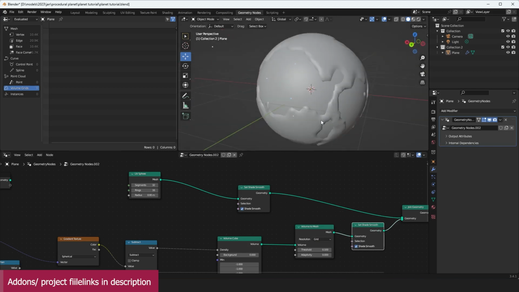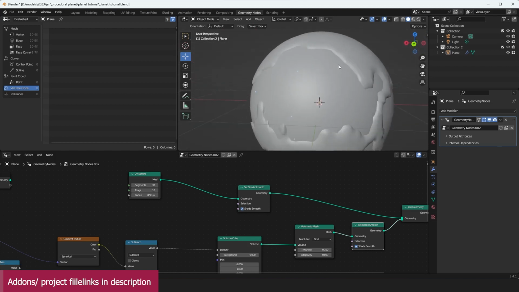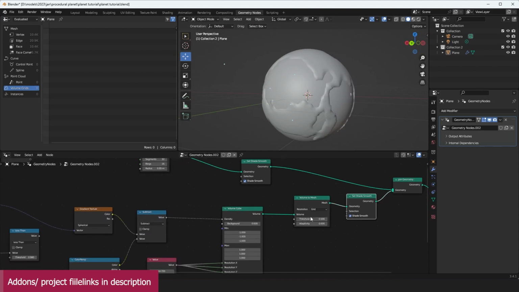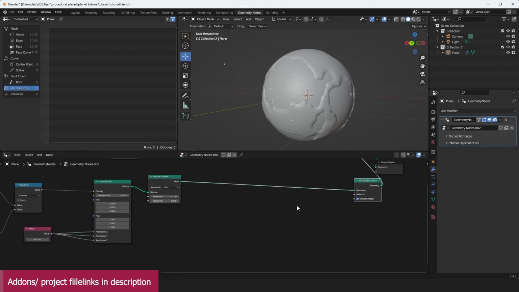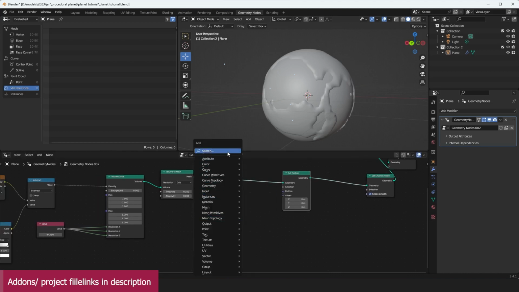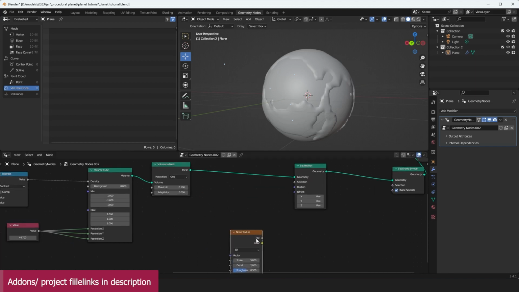One other thing we could do is give the continents a bit of bumps so that we have some hills and some valleys. To do that, just make some space before the shade smooth, and we can grab a set position and a noise texture, another noise texture like this, and a normal node.